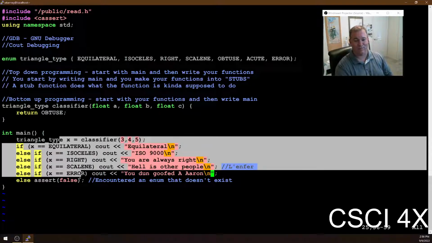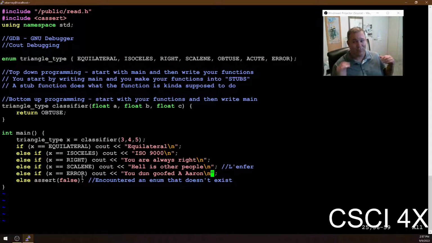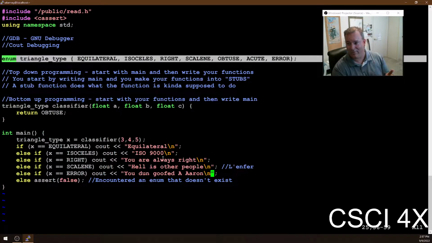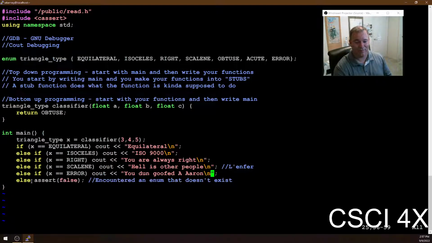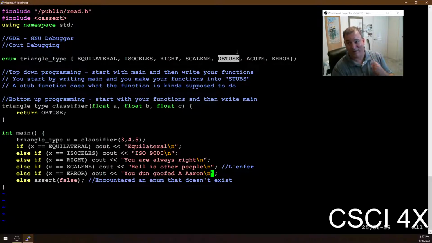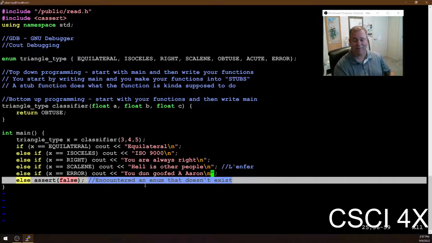These kinds of things might be in 10 different files, and you might not remember all of them. And so every time I write something like this, where I'm checking all the values of an enum, I always have an else that checks for there being something new in the enum that I forgot to put in here. And so if this ever comes up, it kills my code. It kills my code dead.